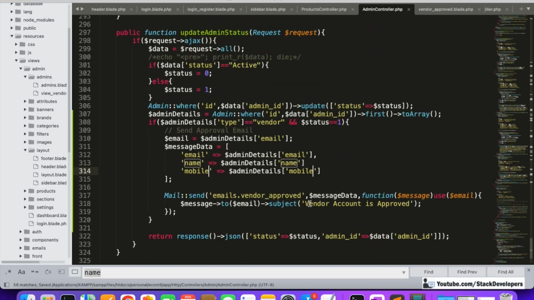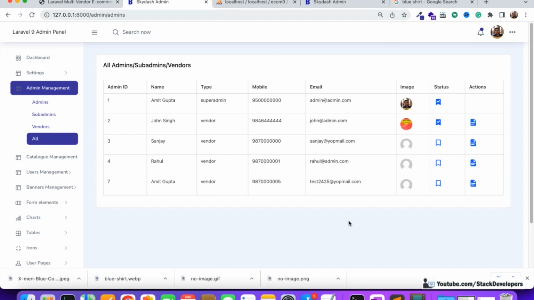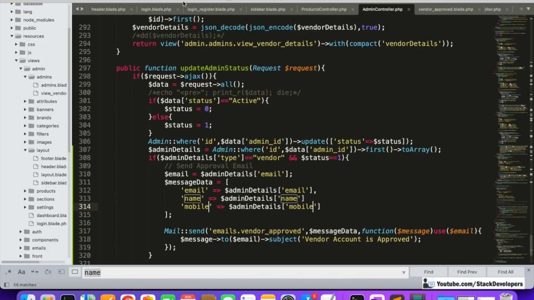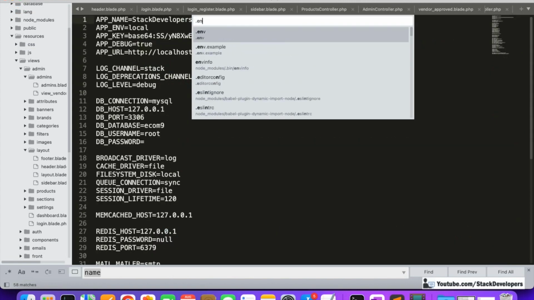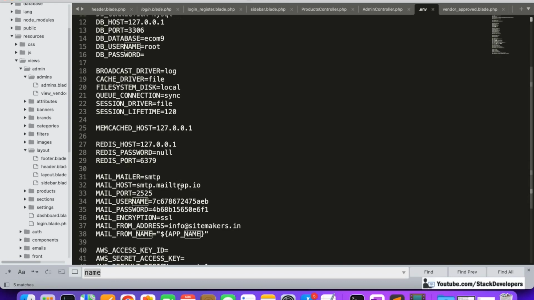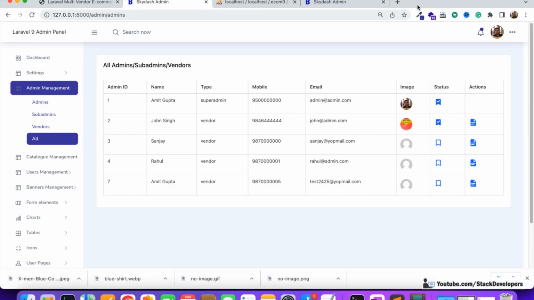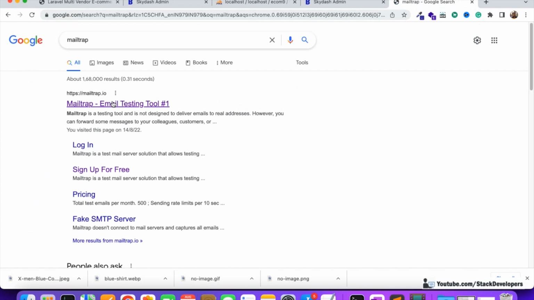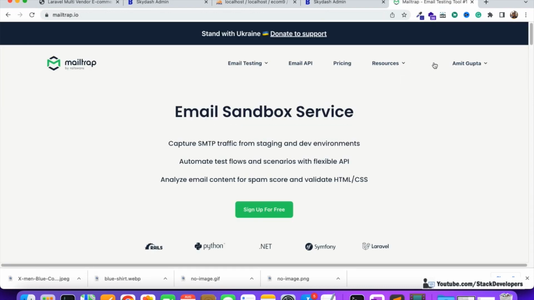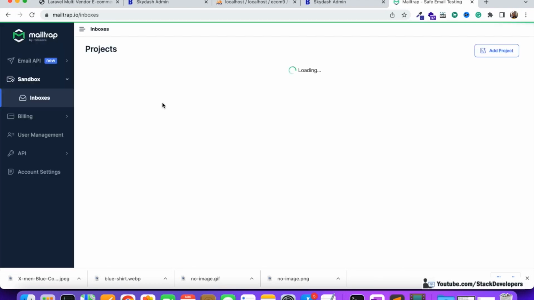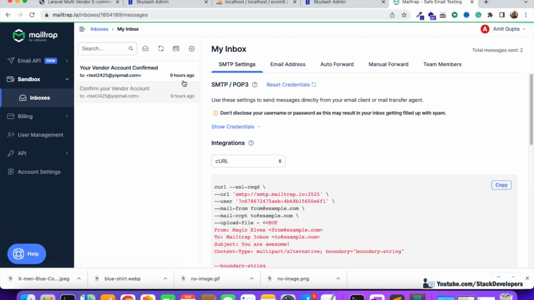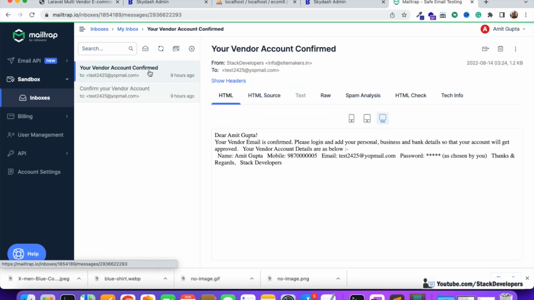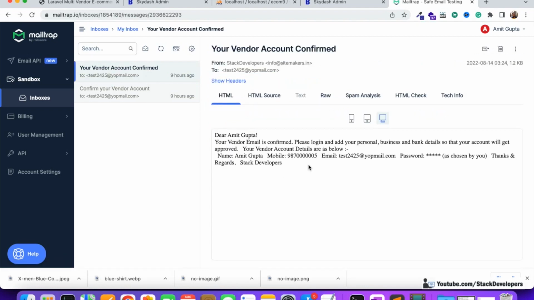Now we can check here, let's see. For that we need to check our Mailtrap account, this one. We need to open our Mailtrap account and log in. Okay, we are already logged in. We can straight away check the inbox for the new email. Like last time we got the vendor confirmed mail. Make changes with this mail, make it beautiful. Okay, don't do it like me. You can create better HTML than me, I hope.